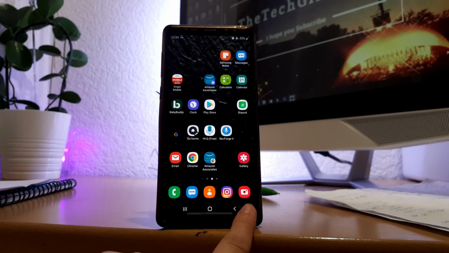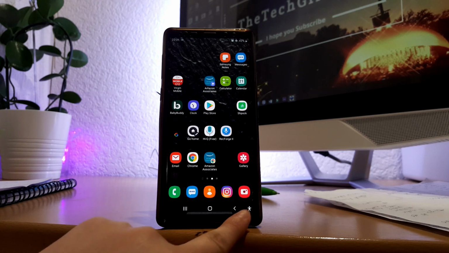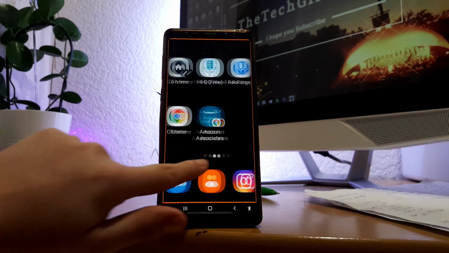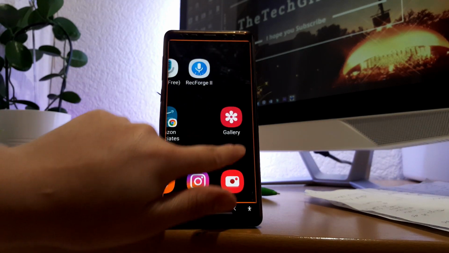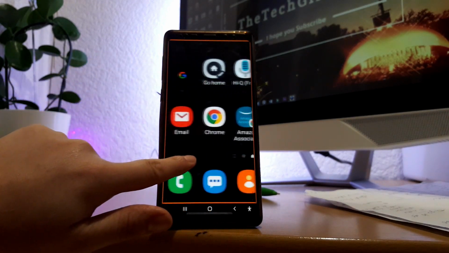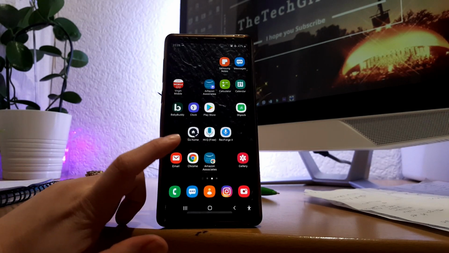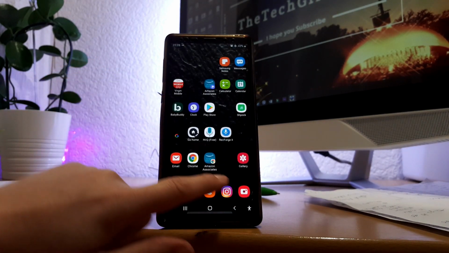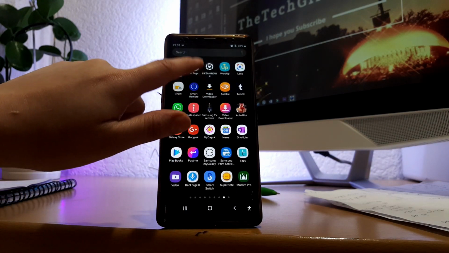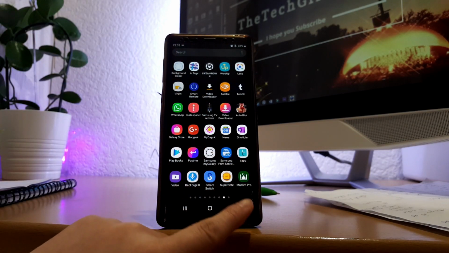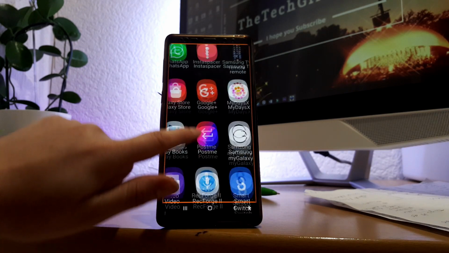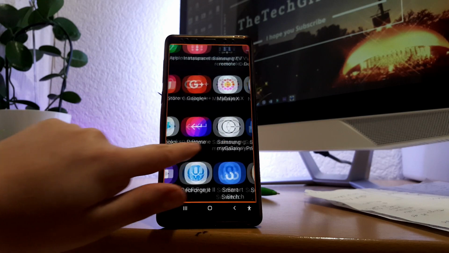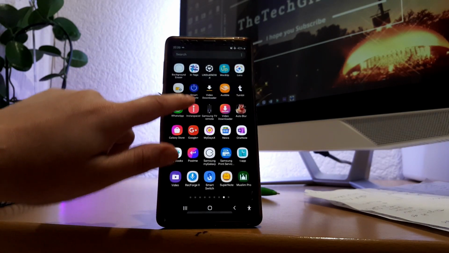Let me go to the home screen. When you press on that man, you will be able to move your finger either vertically or horizontally across the screen to bring up all the apps that you want to see. However, it doesn't allow you to bring up the more apps page that way, so you have to let go of the magnification, go onto the more apps page, and then click on that little man icon again, and this in turn will give you the same accessibility as you had on the previous page.